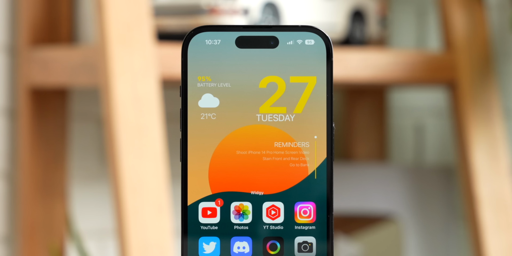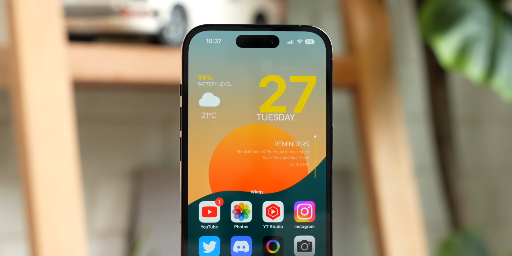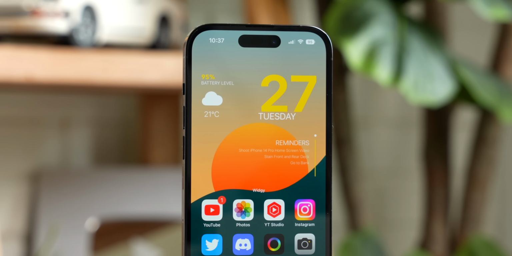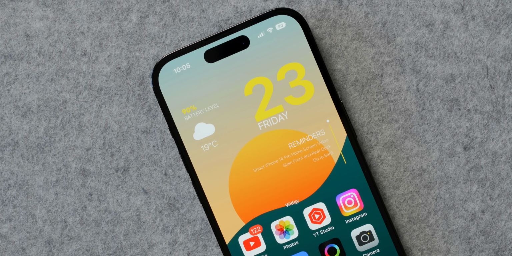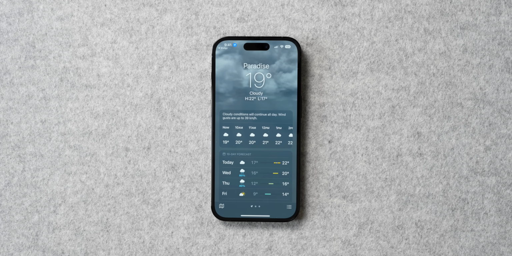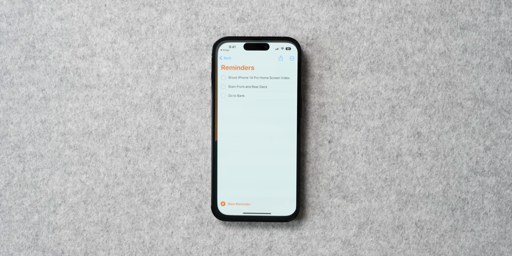All right, so a confession to start. I didn't actually make any of these widgets from scratch. I just took what was already out there in the community and then modified them to suit my needs and to match the style of the wallpaper. The first widget has today's date in the top right, a section for my reminders, a battery level indicator, and a section for today's weather. If you tap on any of those sections, it will activate a shortcut that will bring you directly to the corresponding app. So the widget is fully functional too.